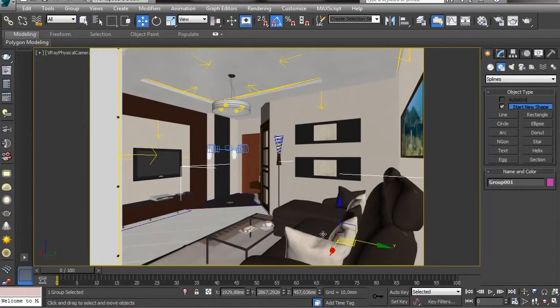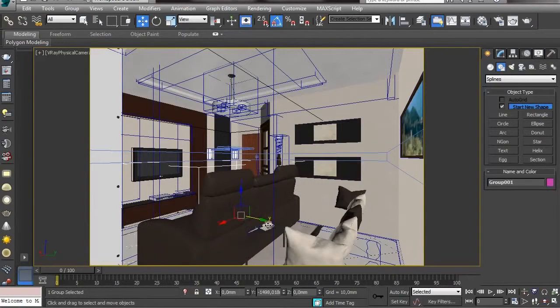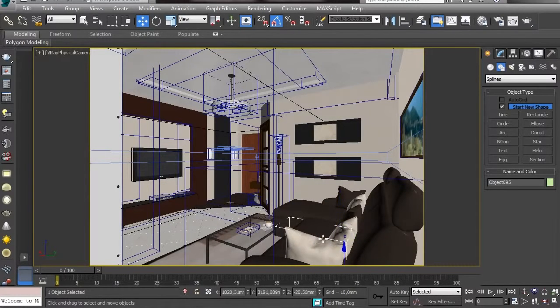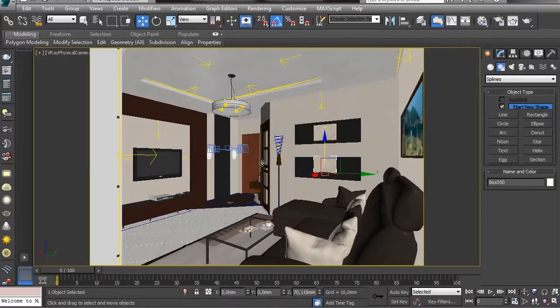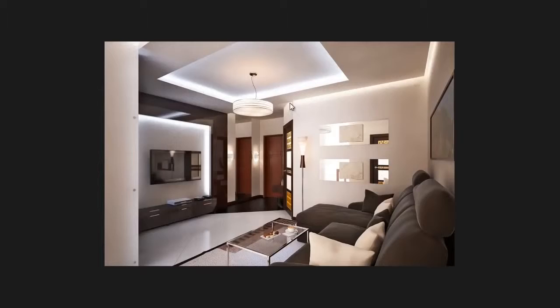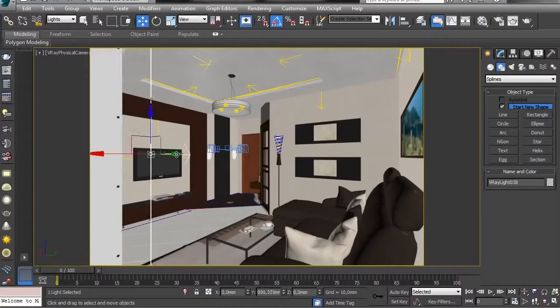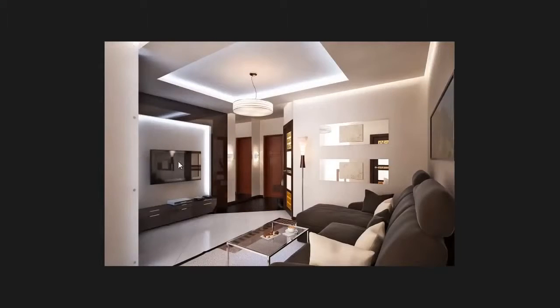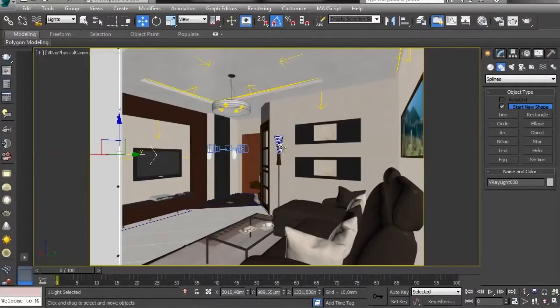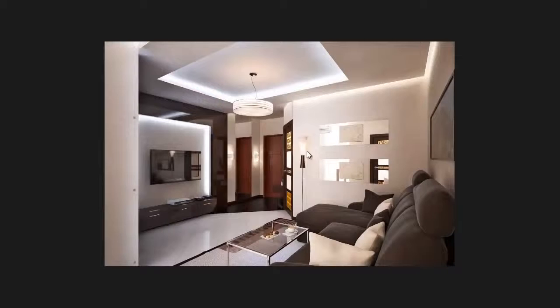All these are models, and we can move them around and interact with them. Move the couch, grab the pillows up and down. These models exist separately from one another. So here are the lights, so we can individually select different sources of light. These are the sources of light on the ceiling. I'll show you again. Some lights over here in the niches that shine and glow. All the lights over there are movable and replaceable. So the floor lamp we can move up and down, and so on and so forth.